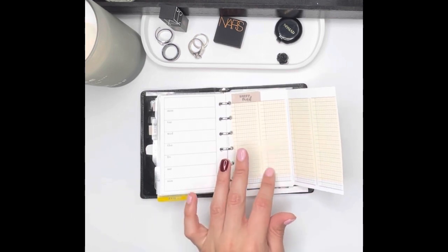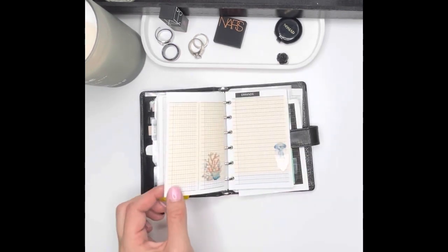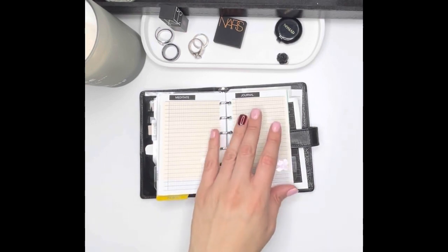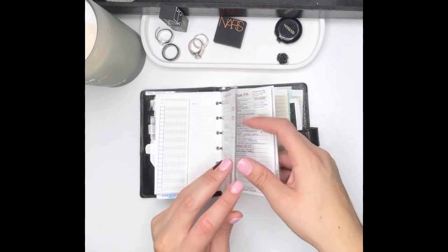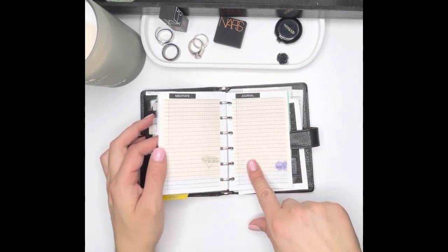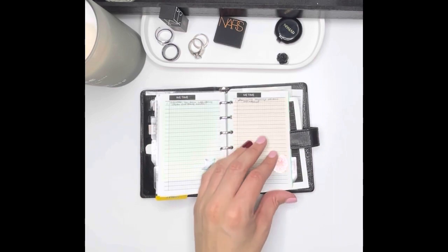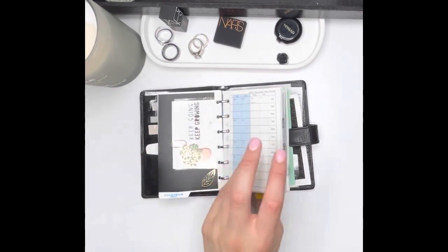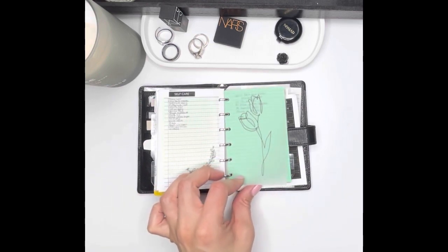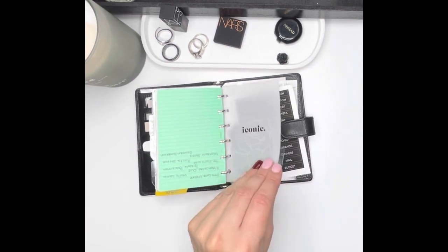This insert is from Mommy He Plans also — it's a fold-out sheet you can find on her Etsy shop. I use transparent paper so I don't have to keep printing inserts, even though I am going to reprint this one a couple more times. I just printed it and haven't gotten around to filling it out. These Mommy He Plans are actually daily pages where I covered or erased the date. These black headers are from the Planner Spot but they're no longer in her shop — I'm so glad I have backups. I have different sections back here for lists, similar to up front. This insert I'm not sure where it came from — it's a one-line design.